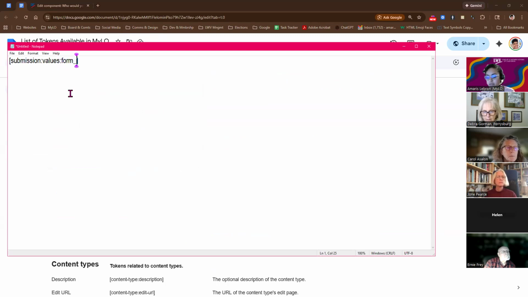The next would be the form key for the question or the label that we're looking at, which was who would you send your message to?